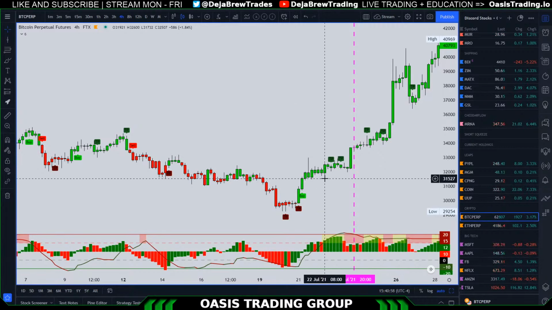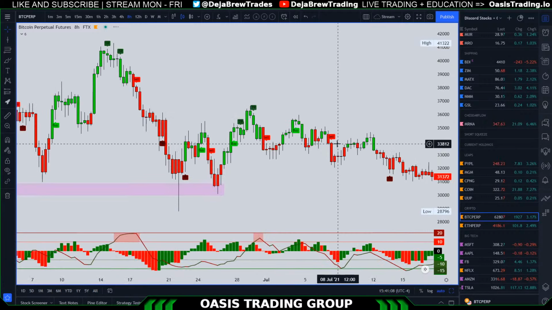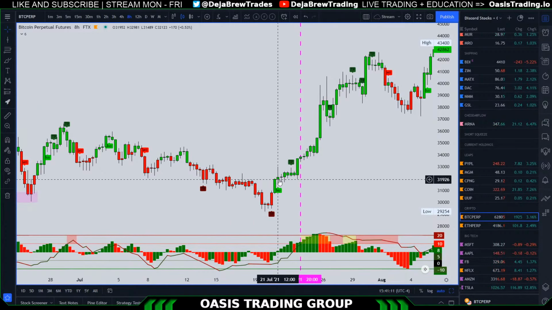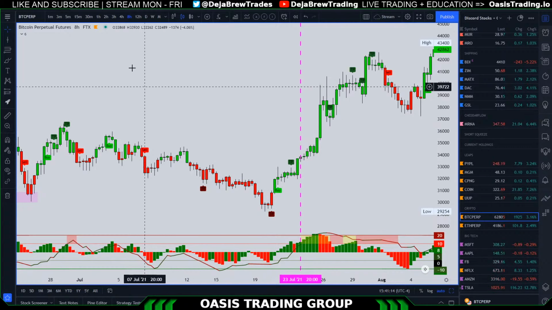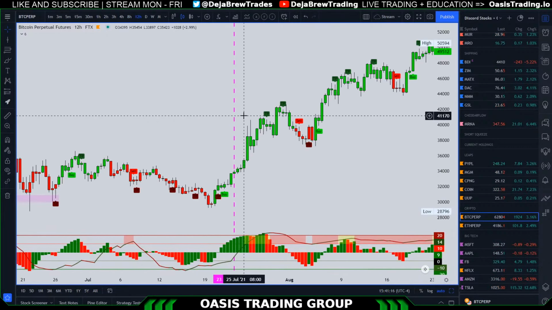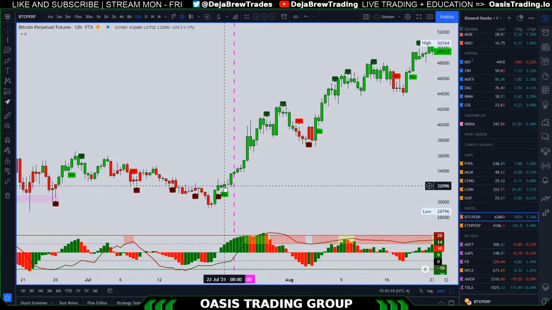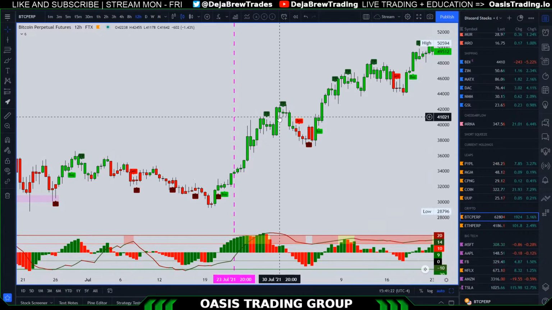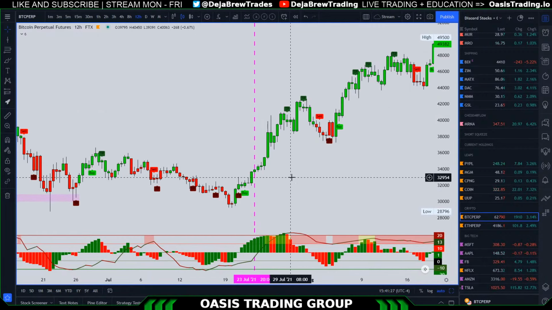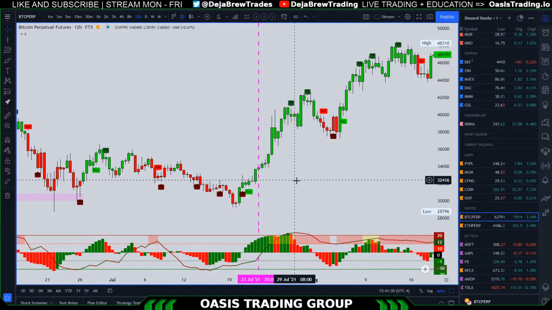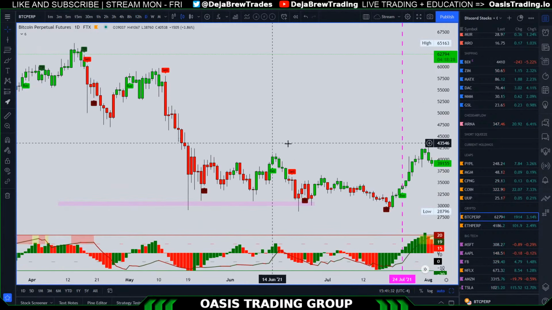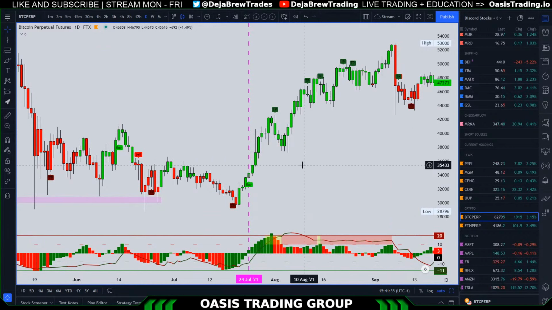You're still technically below the pivot. So we probably would have wanted to wait for either, say, an 8 hour or a 12 hour to see if we could get a buy signal above that pivot, breaking the pivot, right? Let's go to the 8 hour. The 8 hour gave you the buy around 32,000, so you're getting pretty close. The 12 hour gave you the buy at around 32,000. So all the buy signals were going to be right on the pivot. You would have had to make a judgment call to anticipate that pivot break. Or you could have just waited for the daily to finally confirm the breakout of that pivot.